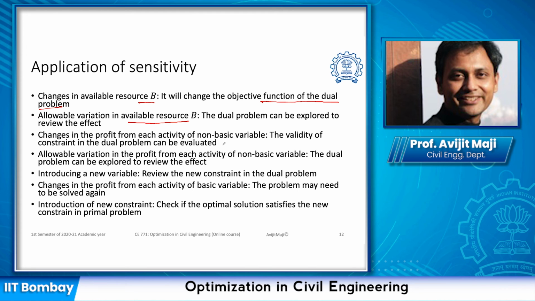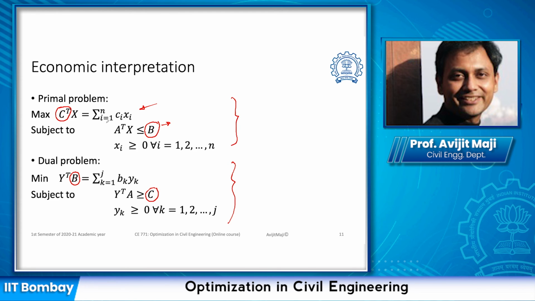So if I have to go back to the problem again, if we have certain variables which were non-basic, the associated coefficients C is going to be the right hand side of the constraint. So we have to quickly look into whether the particular constraint in the dual problem is still valid for the given solution. If it is still valid, then no matter what the change is in C, our solution is still valid. We do not need to resolve the problem.